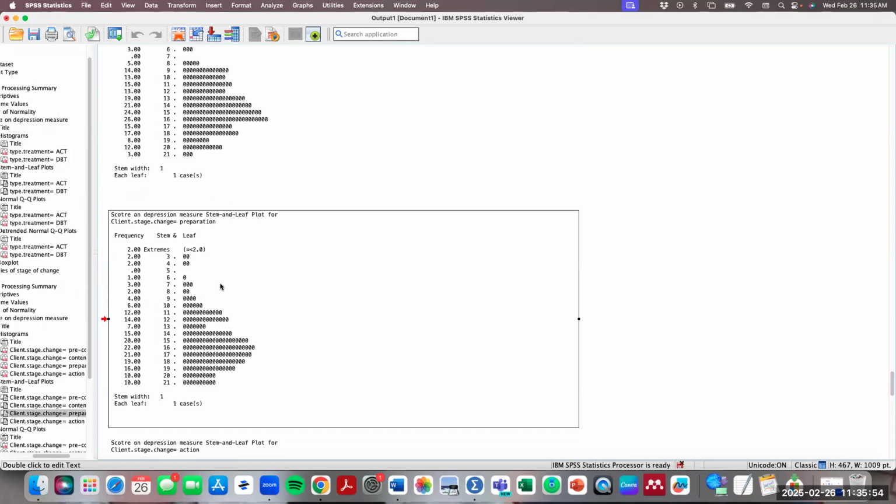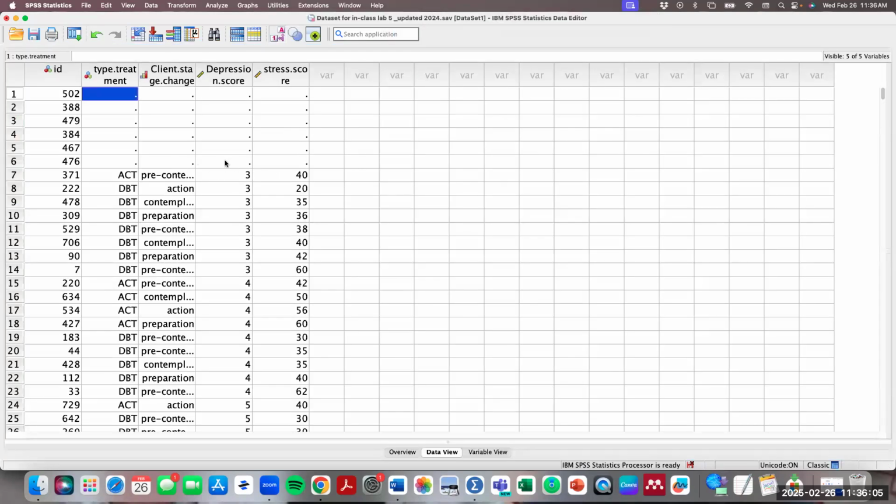So this is telling me I should have two extremes who scored 2 or less on depression within the preparation group. So let me go on back to my data right here. And here we have the interesting thing. We've already gotten rid of all the 2s. And if we had kept it, we would have seen that a couple of them are preparation group ones. So what this is telling us to do is to delete the same exact data as what we've already deleted.